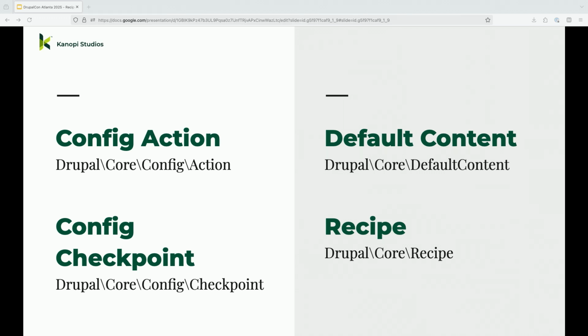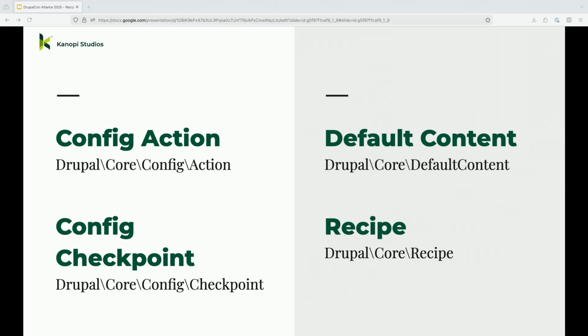All right, there were 4 APIs that we put into Drupal core. Config action, config checkpoint, default content, and recipe. So the config action, config checkpoint, and default content, they all live by themselves. So config actions, we created them for recipes, but other things could use config actions. So we're talking about maybe having an ECA, an event condition action, that could apply a config action.